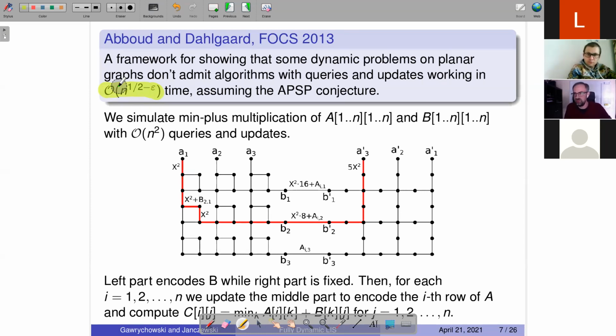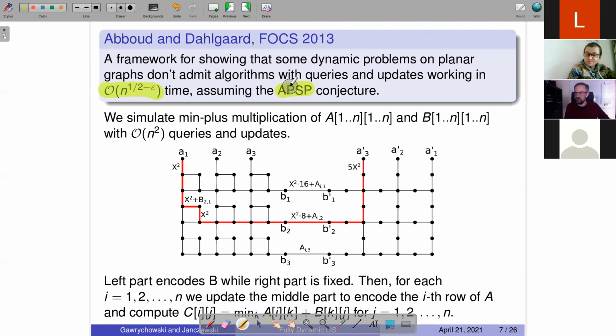And I will define what probably means, because this is not a probabilistic statement. They use some kind of conjecture. Well, they use the APSP conjecture, all pairs shortest paths, and probably you have seen this in some versions. So this conjecture says that if you have a weighted graph and you want to compute the distance between each pair of vertices, and you have n nodes, then this takes roughly cubic time. You can hope for some polylog improvements, but there is no n to 3 minus epsilon time algorithm for this problem. And you have to define the problem exactly, I mean, how large are the weights and so on, but I'm not going to do this that precisely.